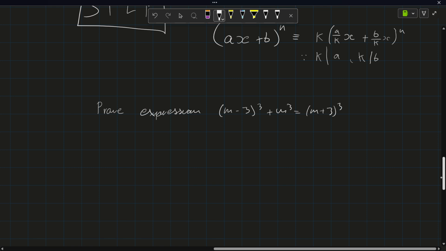To make sure, if I substitute in 1 minus 2, that would be minus 8 plus 1, minus 7. Oh no, wait. You do 2. You do 3. In fact, why am I doing 2? This would be 27 plus 0. So we want this to be 7. Okay, it does.